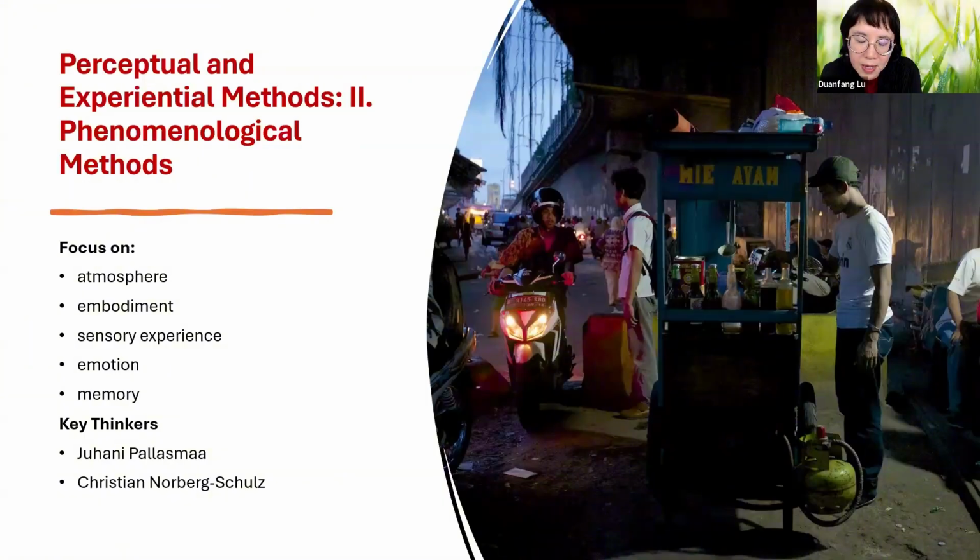So by doing your fieldwork, doing your direct observations, you might be able to have a more accurate understanding of the sense of place.